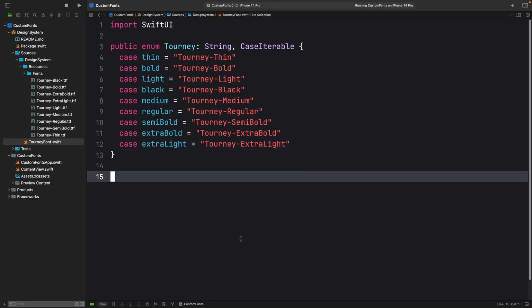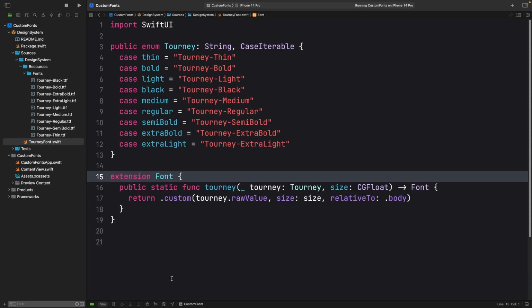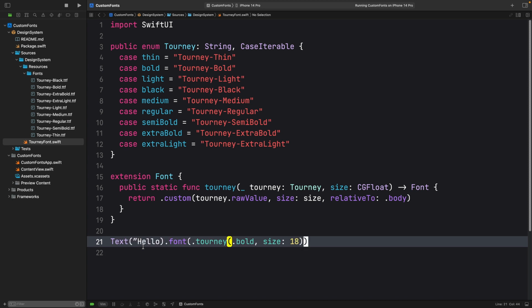Now I'm going to create an extension of the SwiftUI Font that I can use directly in my view. So this will allow me to do something like this inside my SwiftUI view.